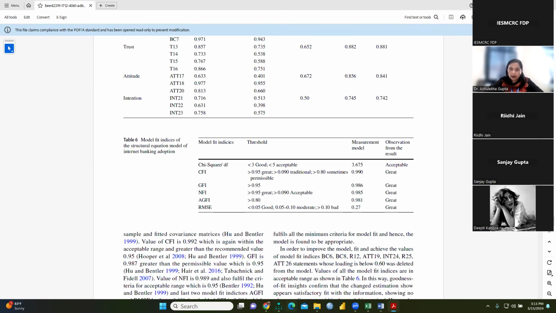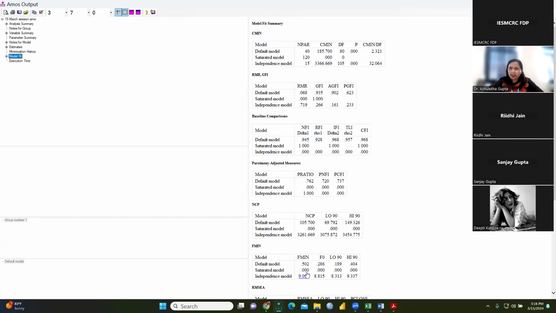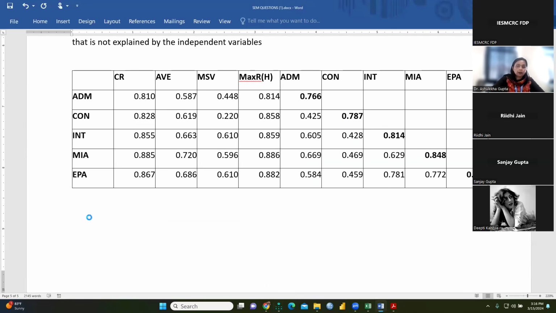And in my case, what is happening? That is 2.32. But it is acceptable, because I have seen some other statisticians say above 2 is also acceptable. So in this case, the CMIN is 2.321. Then further, here is GFI 0.935, AGFI 0.902, right? And you can select this table, simply copy it, and report it in your Word document wherever you are writing your paper.